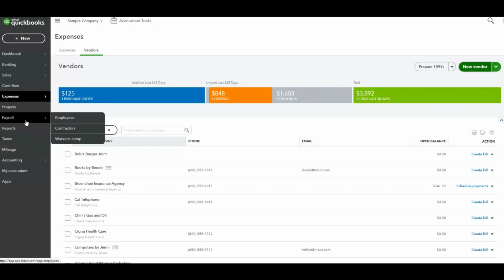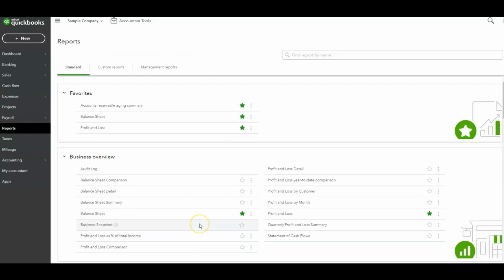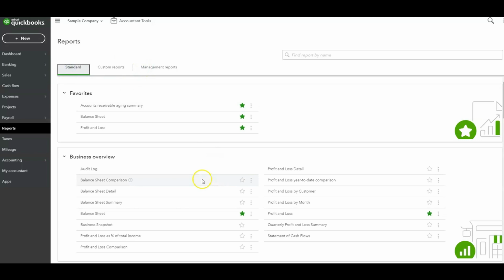Payroll, when you're using Intuit Payroll, is where you put all the employee information and all the payroll details. Reports is, of course, where you can identify and run reports that you need for your business. I'll show you later on under part 4 on the reporting side how to customize reports and save them as part of your custom reports, so you can just change the date and run it easily.